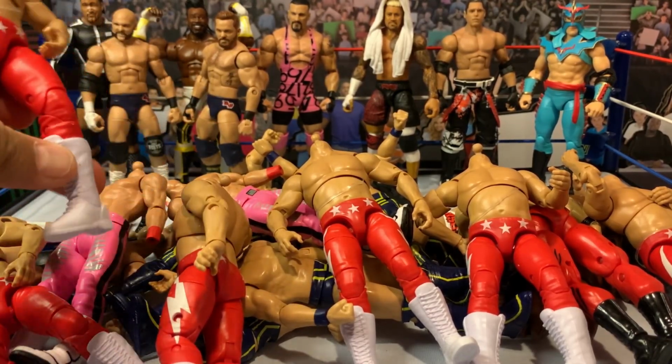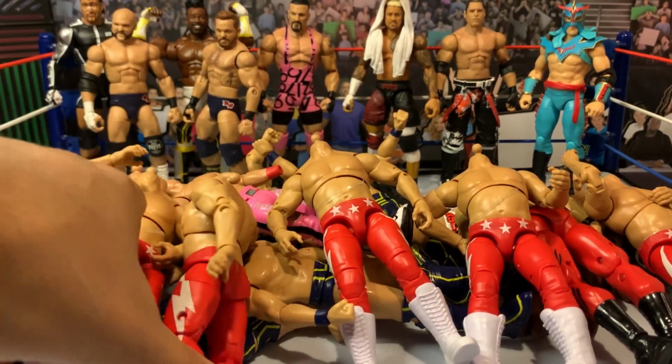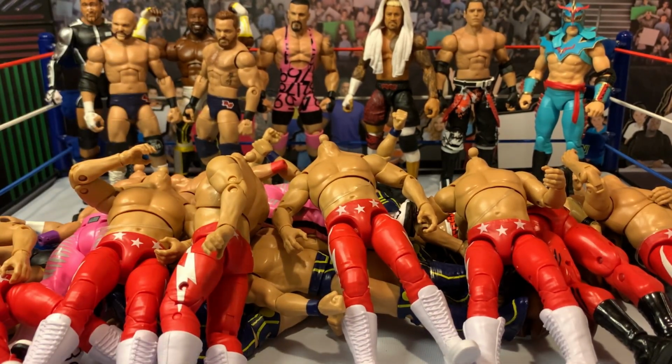I'm not a huge fan of the Owen scans that they've given us, and it wasn't a deal breaker for me. I didn't buy these to make Owen Harts. I figured it was a generic enough body, generic enough torso. He's got tight long pants on, and white boots in general are just hard to come by. I don't have a lot of that in my collection, so I don't know. I'm sure I'll have something.